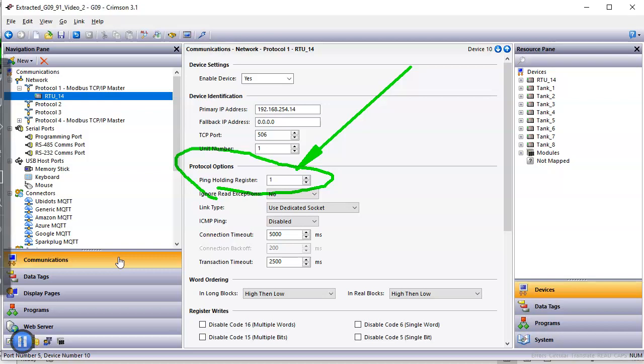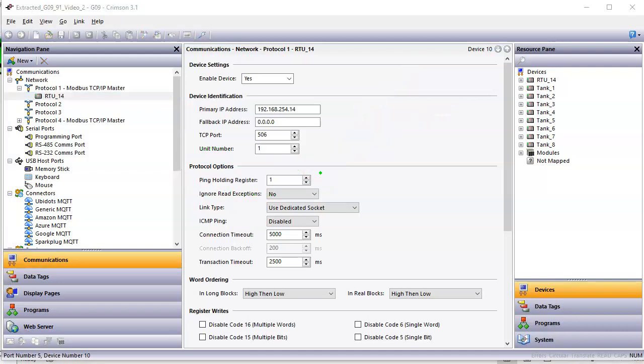Usually they will. Every now and then you'll find some weird product that doesn't have anything there, and you scratch your head and go, why isn't it talking? Well, it's because this here is something that our driver does behind the scenes to check to see if that device is there.